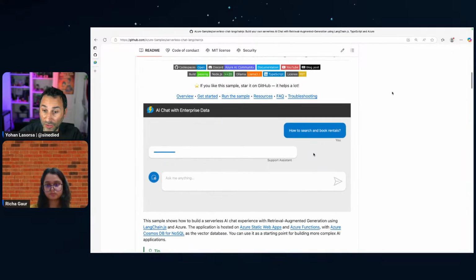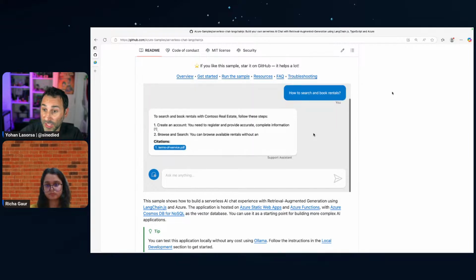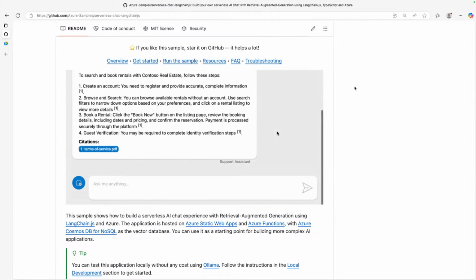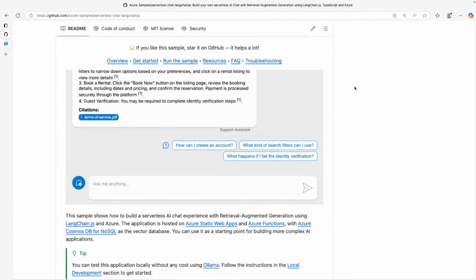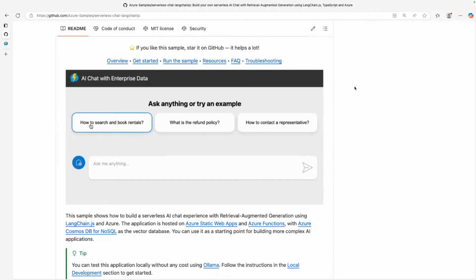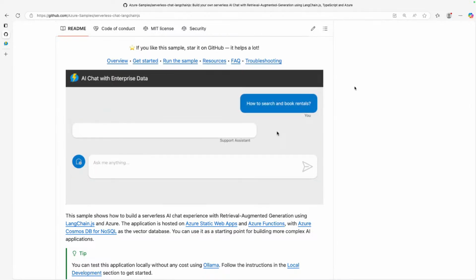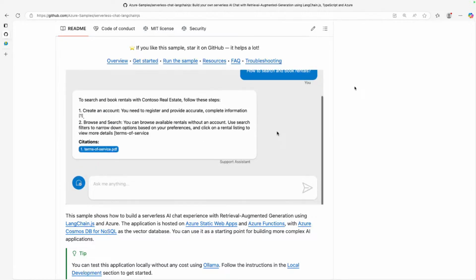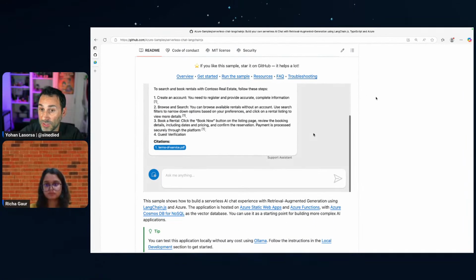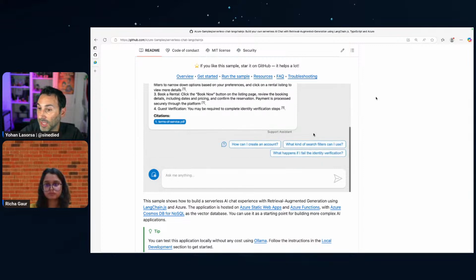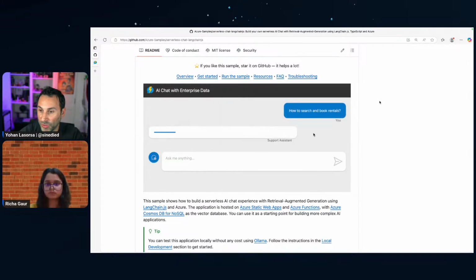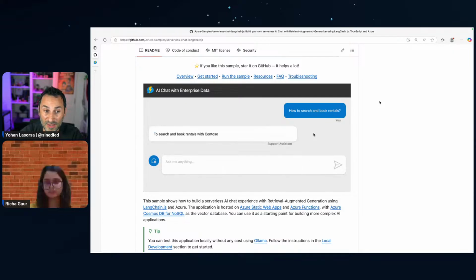Under the hood, we've taken the use case of a support chatbot for this console real estate application. It can answer questions using Retrieval-Augmented Generation about any kind of support you may need, whether it's using the website, like booking rentals, or asking about refunds and stuff like that. It's all based on documents.